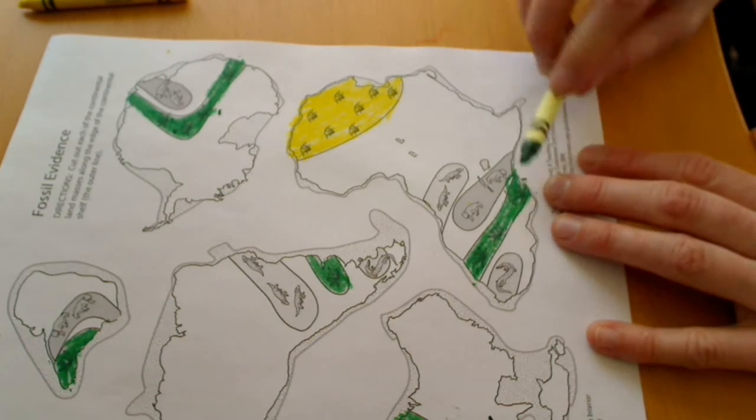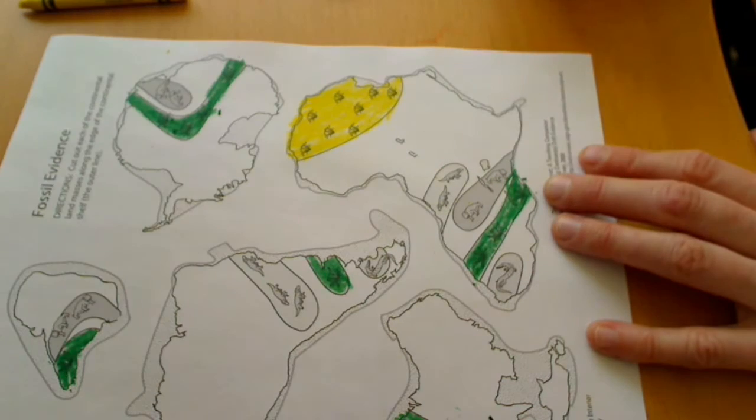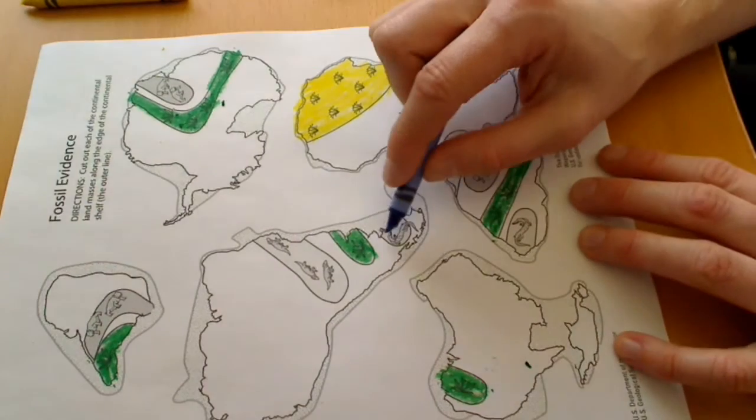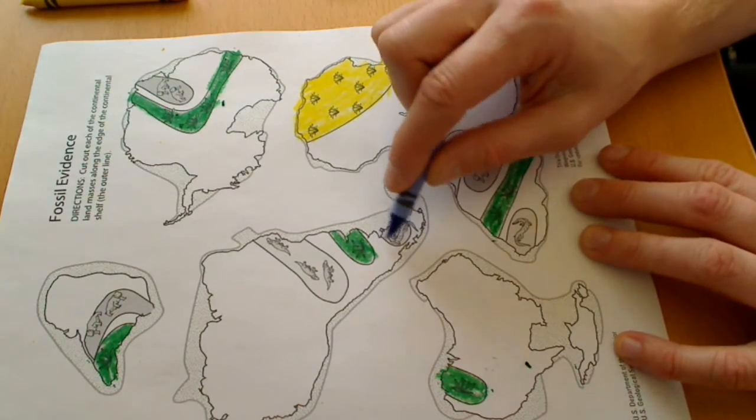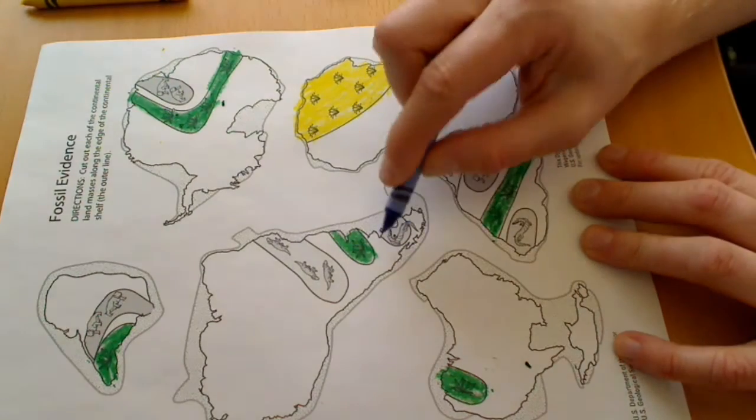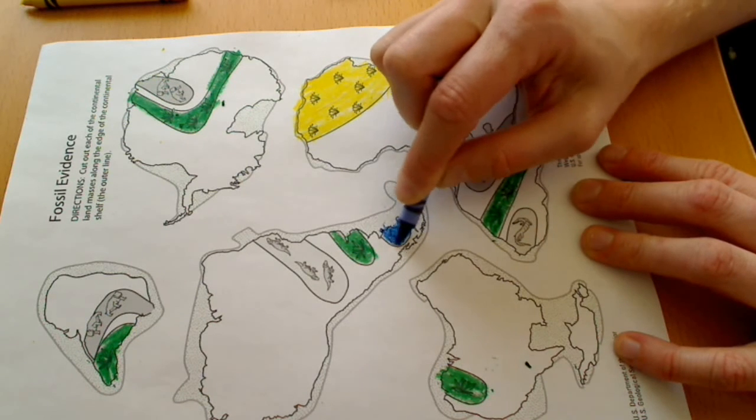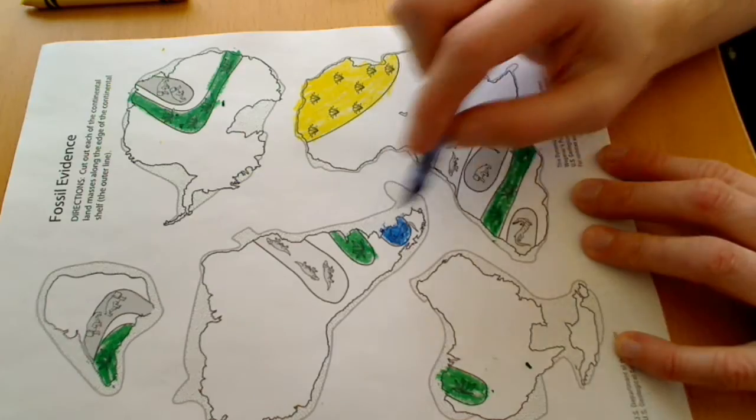Alright, so next they found some remains of a Mesosaurus. So Mesosaurus was about 240 million years ago. We're going to use blue. And they were these friendly nice little alligator guys. So right here in southern South America. We'll color in this alligator guy. So this is a great one to look up on Wikipedia. Look for the pictures of this. This is the Mesosaurus.